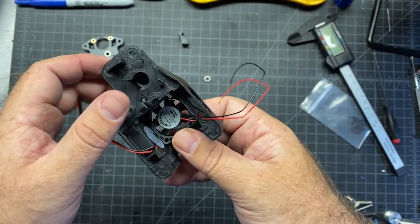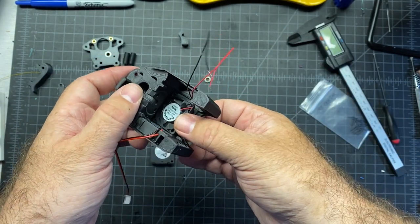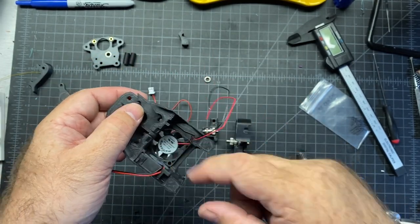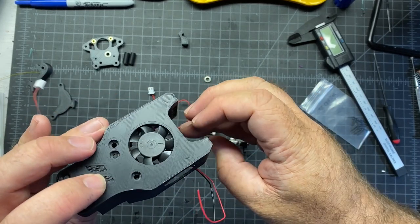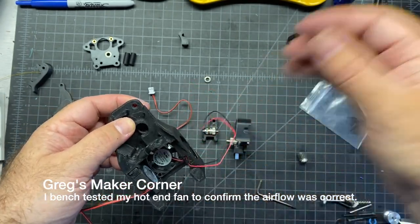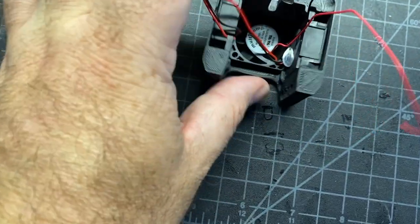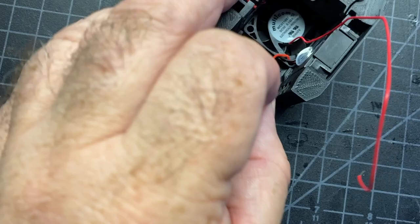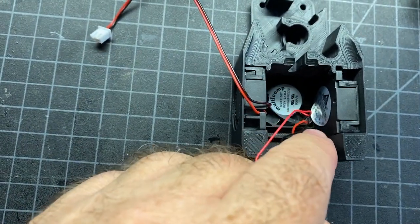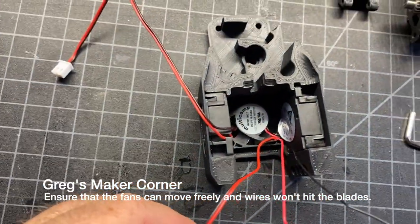Now I'm going to insert the fan into this. One thing I did do is move the wires up because they're going to have to run this way. Then you just kind of angle it in and it should just snap into place. Make sure you want the air blowing this way — the arrow shows the airflow direction, so that's what you want. The last fan just goes in here; make sure that the label is on the inside. I'd also recommend making sure that you pull the wires out for this fan because otherwise it's going to be in the corner blocking this one, and it's ideal to do that before you put it in there. There we have it — fans are ready to go.